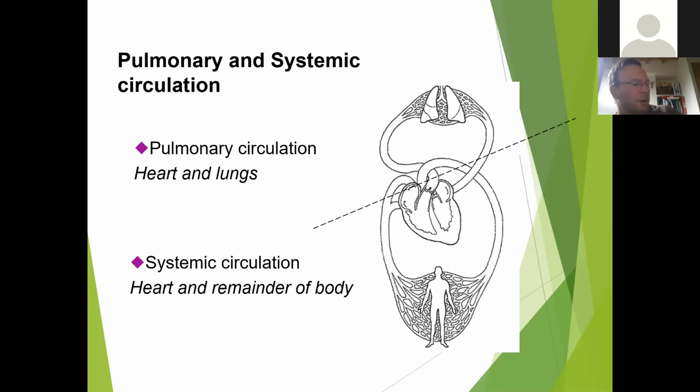It's asking you, number 1, to describe the difference between the systemic and pulmonary circulation. Then describe the structure and function of blood vessels, and then explain what's meant by the term blood pressure. So I'm going to bring up a slide. We'll look at the difference between systemic and pulmonary circulation. Can you write in the chat box any ideas that you have about the differences between those 2 sections? And we'll add them to this whiteboard.